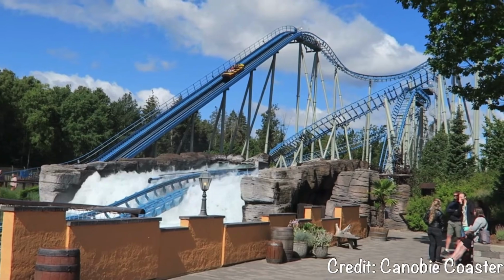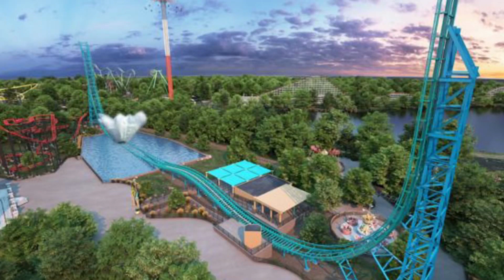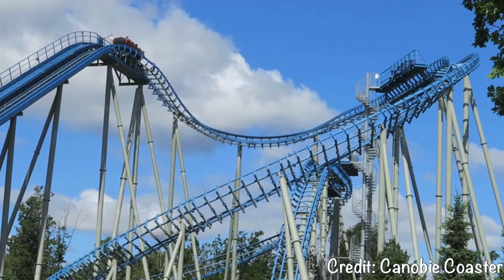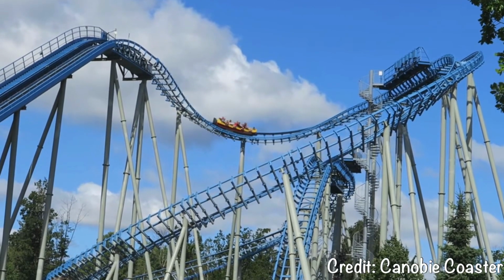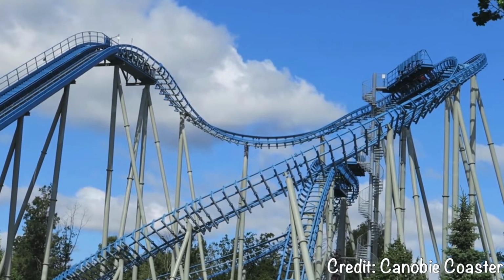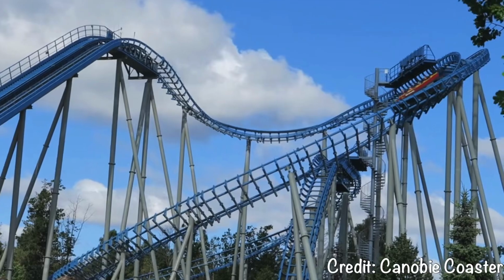Now, fortunately for the water coaster fans, they are getting a variant of a water coaster at Six Flags Over Texas in 2023, so who knows, the model could be growing. But what we do know is that there are not many in the world, especially here in North America. But like I said, there are so many parks that are lacking in the water ride department, so if they get a new coaster, why not add this to their collection? It would knock out both a roller coaster and a water ride.